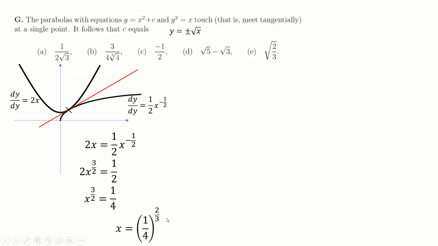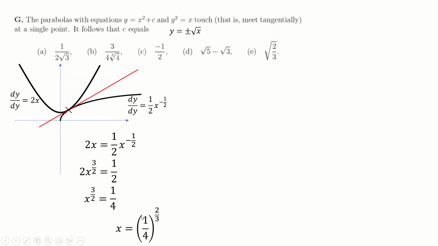So this is the x coordinate of the point where the two curves meet. And now actually you can look up here, and this is implying that you need to take the cube root of 4 at some point, and the only answer with a cube root of 4 in it is b. So actually you can circle the answer b fairly confidently to this and move on. But just for sake of completion, let's continue.